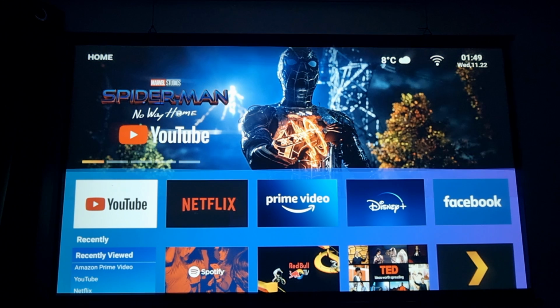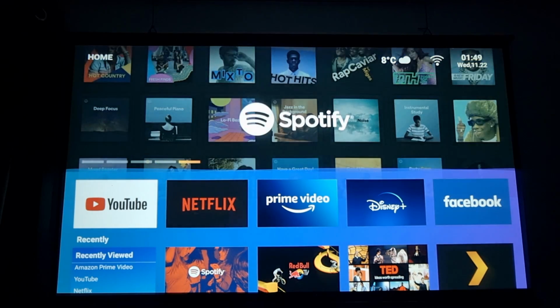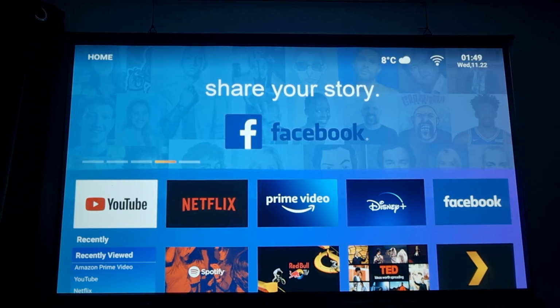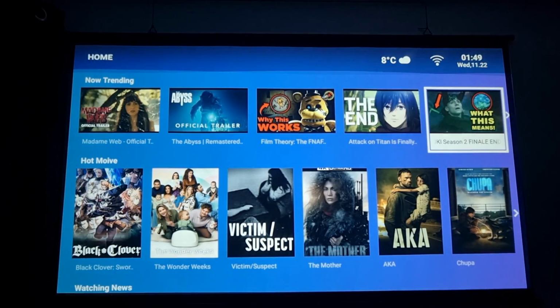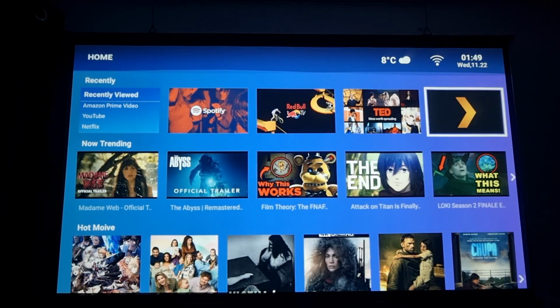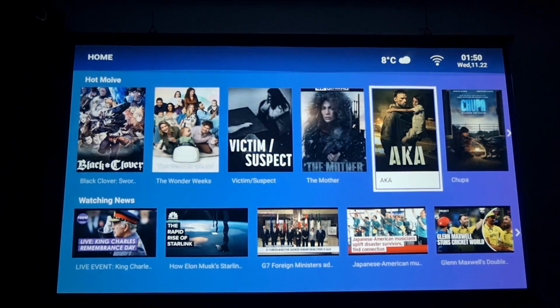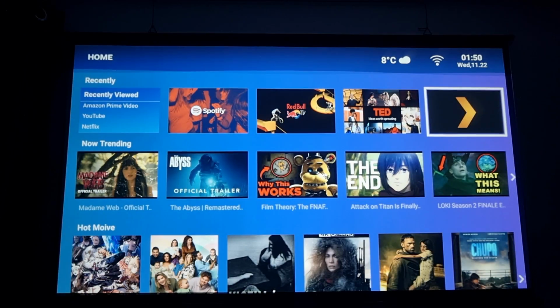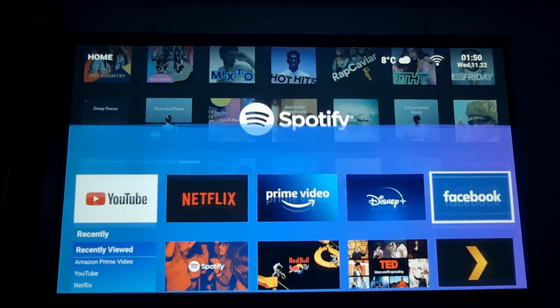As you can see, the user interface on this projector looks amazing. This projector has one of the nicest user interfaces that I've ever tested. Everything looks fresh and clean, and navigating around its menu system is superb, because everything is easy to find when it comes to both projector settings and the Android system settings and all of its features. It really is a fantastic experience.